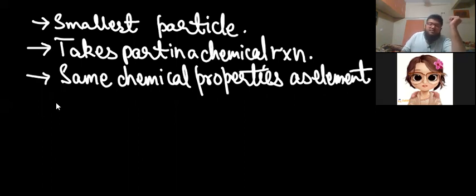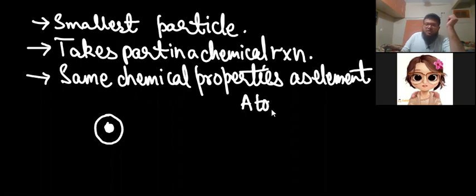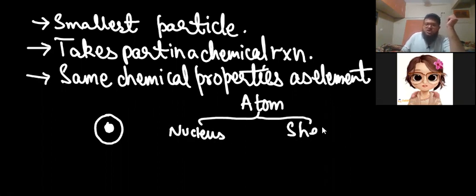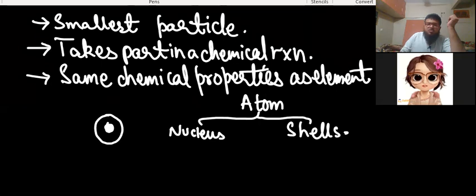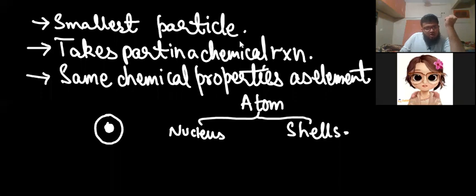All right. Then we talked about the structure of an atom. So within the atom, you've got a nucleus, and around the nucleus, you've got shells. Okay, this is your nucleus in the center, and around the nucleus, you've got electron shells. So an atom is composed of how many parts? Atom is composed of two parts in short. It is composed of a nucleus, and it is composed of electron shells. What is present in the shells? Come on, guys, I need an answer. Is the proton present in the shells, or an electron, or the neutron? On shells, there are electrons. Yep, correct, Shazib. In the shells, you've got the electrons.